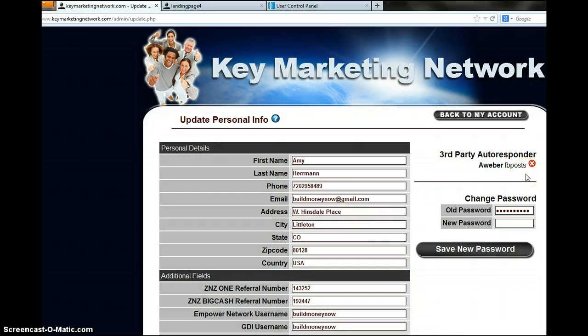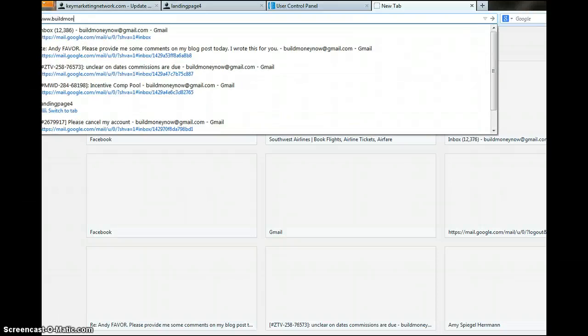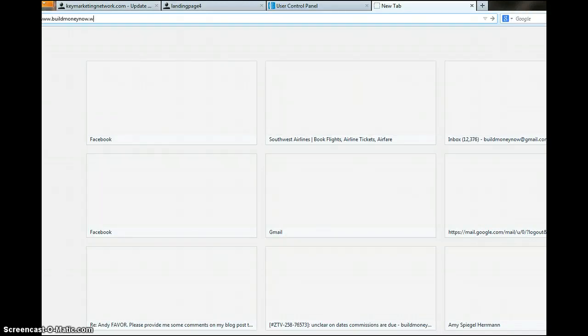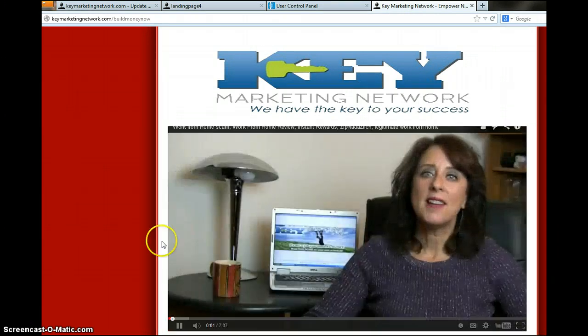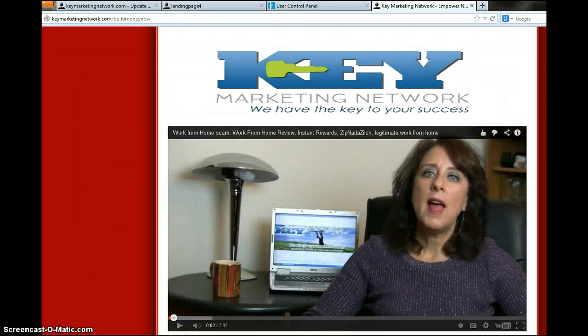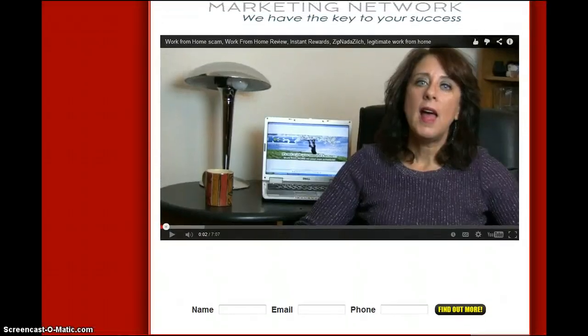So now what happens is when you publish your link, I'm just going to show you, I'm going to put in my link, which is buildmoneynow.ws. I've already done GDI domain forwarding, so that's already going to my capture page. I'm going to click on it, and it goes right to where it's supposed to. And then people can opt in at the bottom. So that's the form.